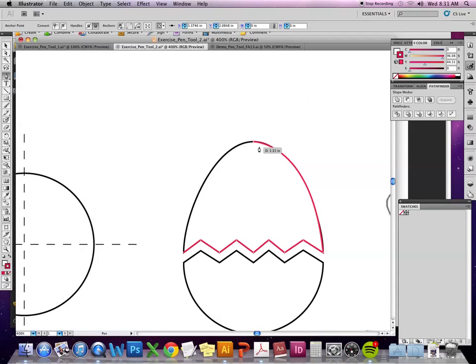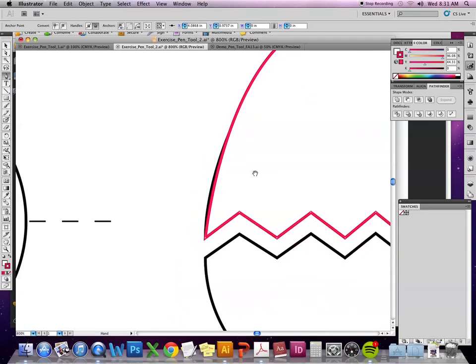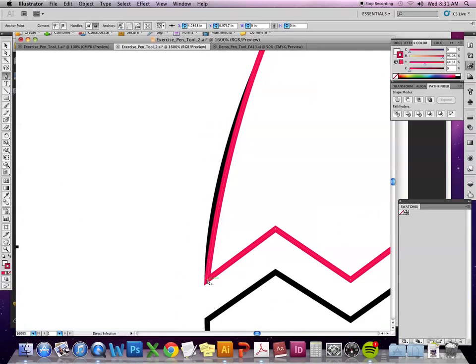When I get to the end there, I'm going to go back up to the top of the egg. I get the circle next to the pen tool, and I'm going to click and drag to create this other curve. Now this area right here, the curve isn't where I want it to be, and part of the reason for that is there are no handlebars at all on that point. So I want to go back and add some handlebars.